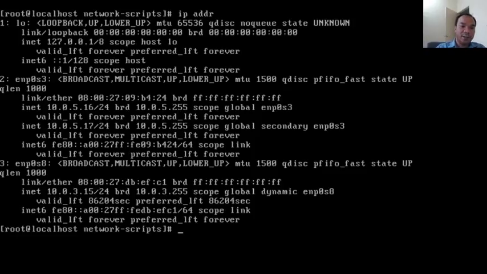So nmtui is a pretty flexible tool for you to use, and it's supported on most modern Linux machines. In particular, CentOS has adopted it on CentOS 7, Ubuntu supports it from Ubuntu 16, and I think Debian 8 and above support nmtui as well, right? So I hope this helps you in trying to configure your network.